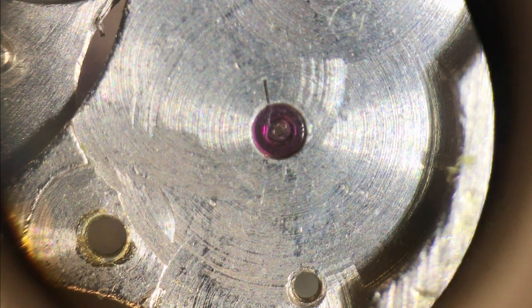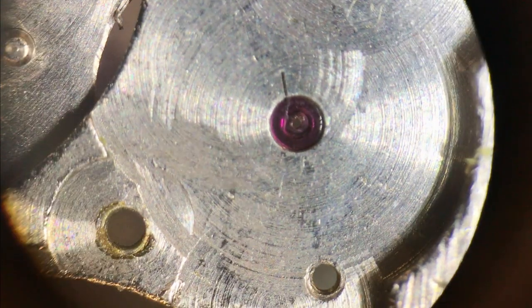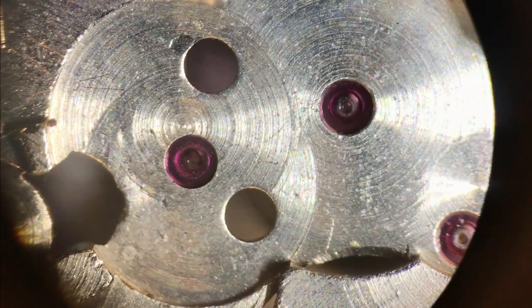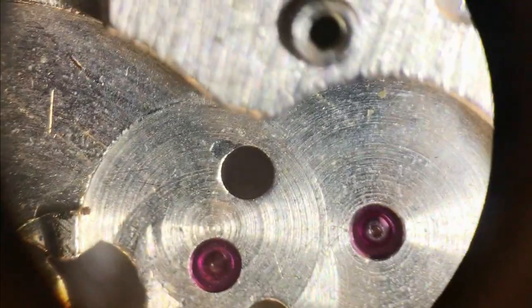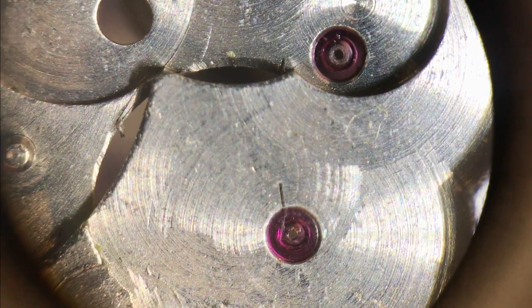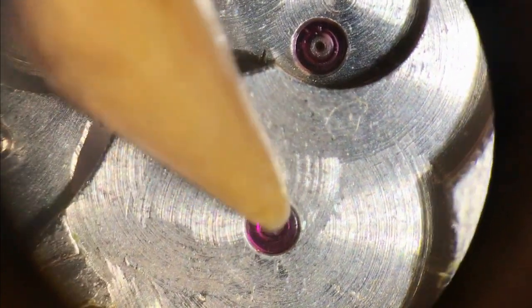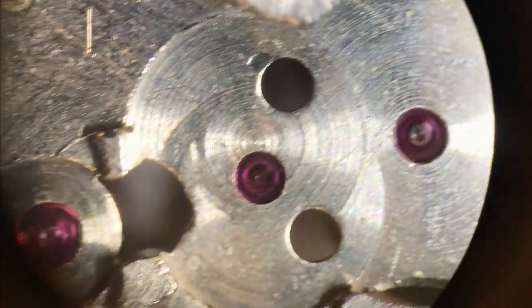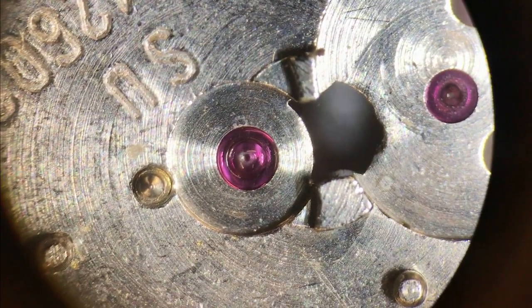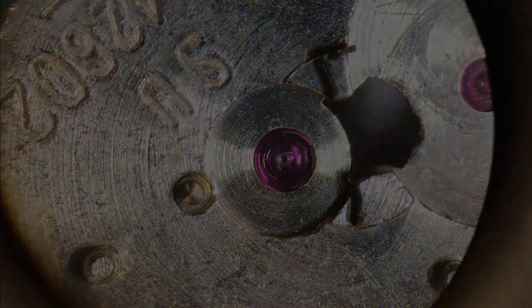Okay, well, I just thought before we went to the cleaning machine, I'd show you the main plate, and hopefully that's coming through. There's quite a bit of gunk, certainly around all the jewels, some old dried oil, basically. And this one especially has some sort of fibre there, and it looks like it's been there a long time. Perhaps something like that can be the cause of the stoppage. Who knows? But obviously it's in dire need of a clean, and hopefully a clean will sort the problems out. So let's chuck it all in the machine and see what gives.